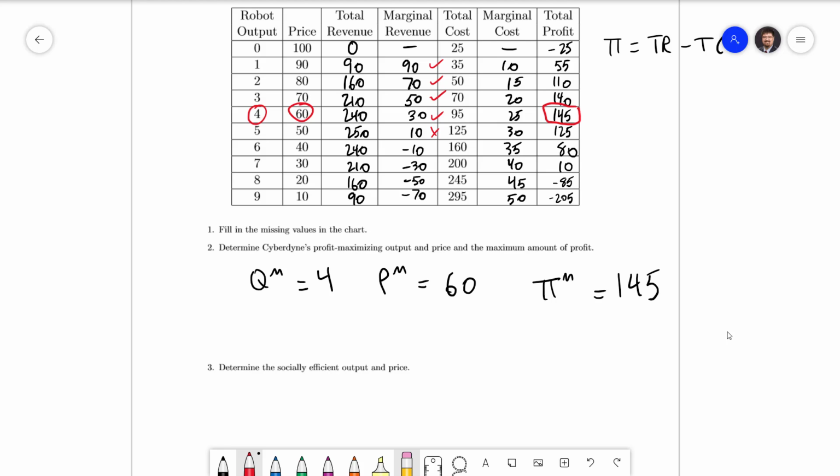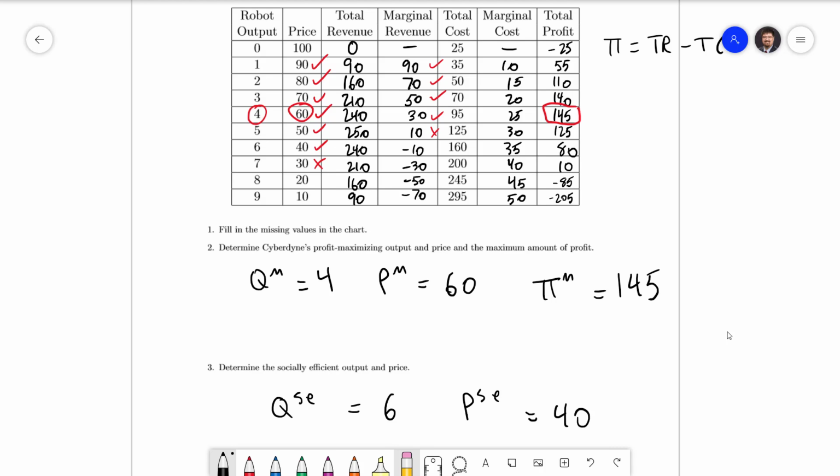For the first unit, 90 price, 10 marginal cost, we're good. 80 is higher than 15, so we're going to keep going, and we'll keep comparing this, 70 to 20, 60 to 25, 50 to 30, 40 to 35, but once we get to the 7th unit, we see that marginal cost of 40 exceeds the price of 30, so that's where we would want to stop as far as society is concerned. So this tells us that our socially efficient quantity is 6, and our socially efficient price is the corresponding 40.